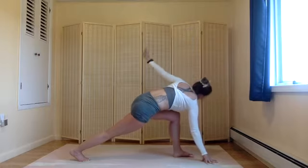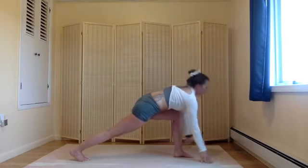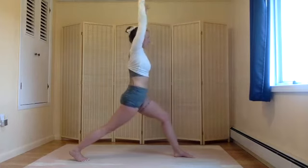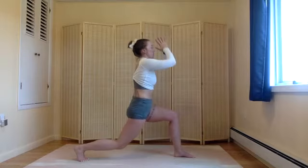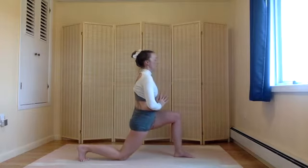Exhale, lower the left hand. Inhale, lift the torso back up. We're just gonna do one more of those if you'd like. Exhale, hands to your heart center, lower the right knee. Inhale, lift.